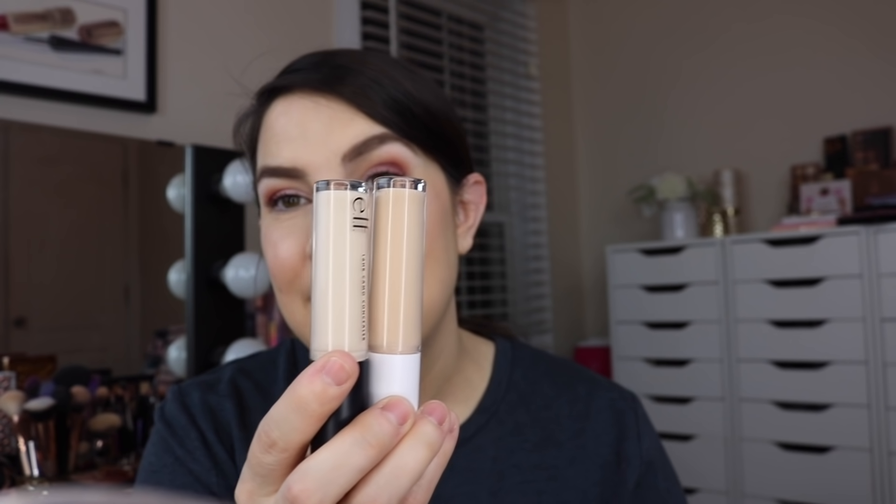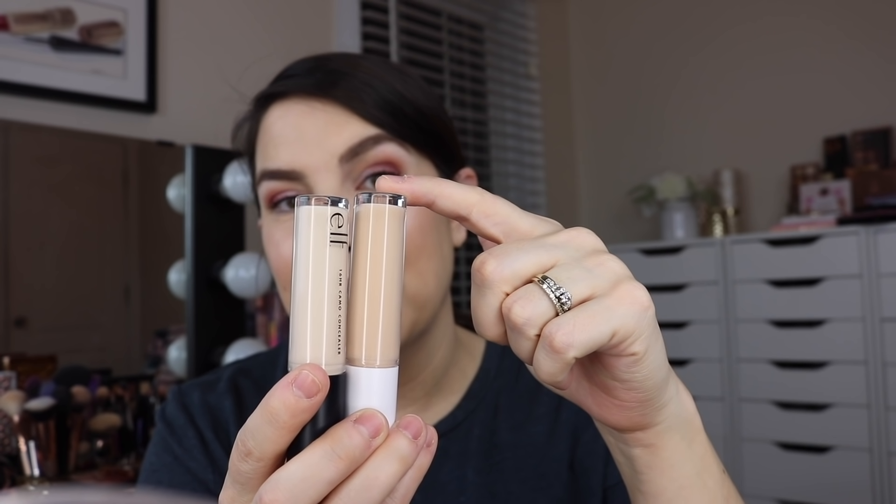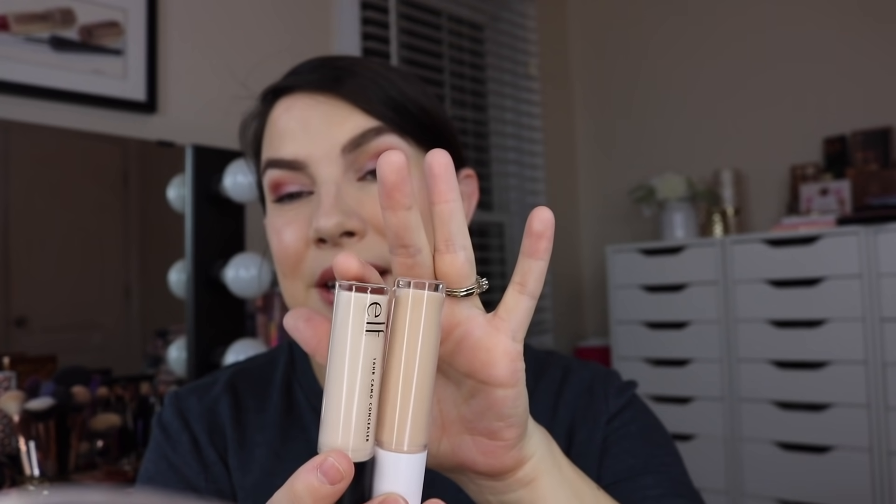One important thing to note: I've got the e.l.f. camo concealer in the shade light peach, and I went for this new one in the color called light peach as well, but I do feel like they're two different shades. This one is definitely darker, which actually works for me because the original felt too light — but if you're trying to match the exact same shade you used to use, you might want to check more closely because these are not at all the same color. I mean, you're looking at a girl who was up three times in the night and I'm pretty happy with the way my under eye is looking. A light dab of powder right on top gives you a little more confidence about the staying power.